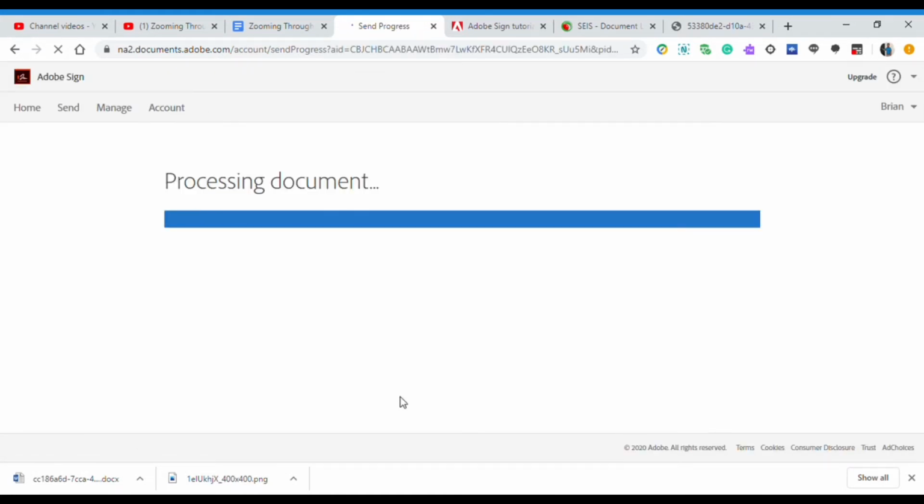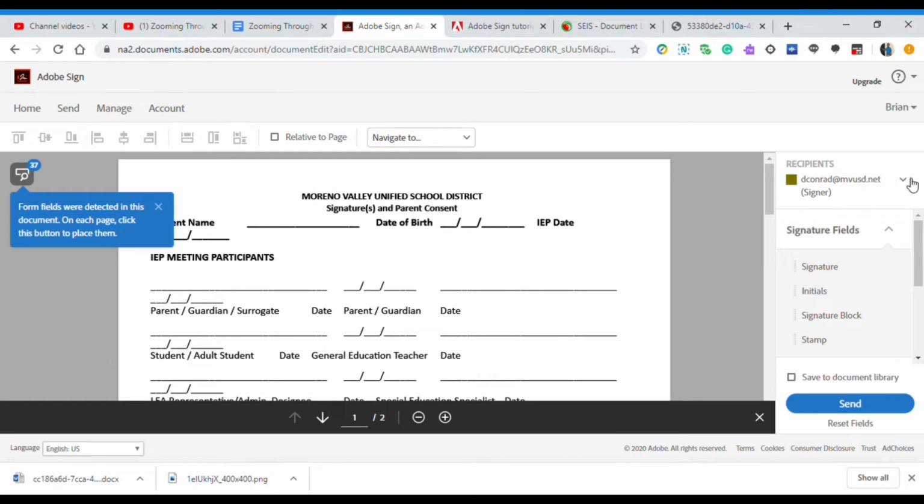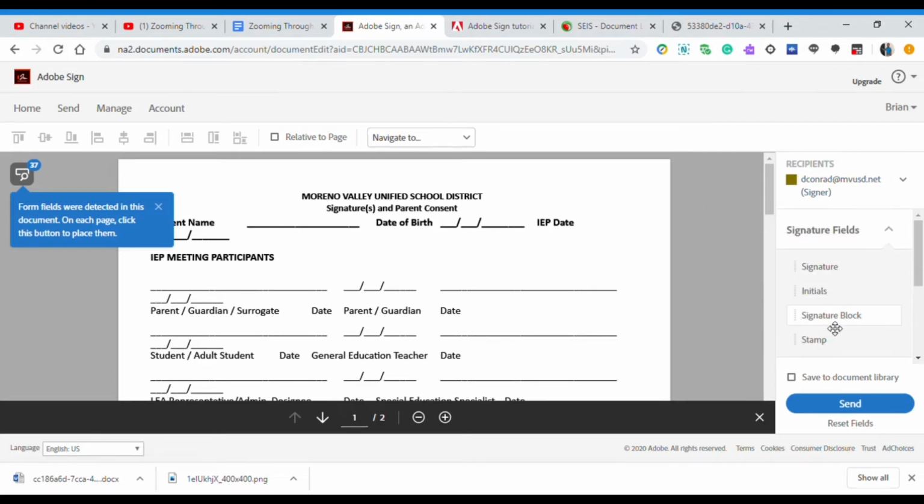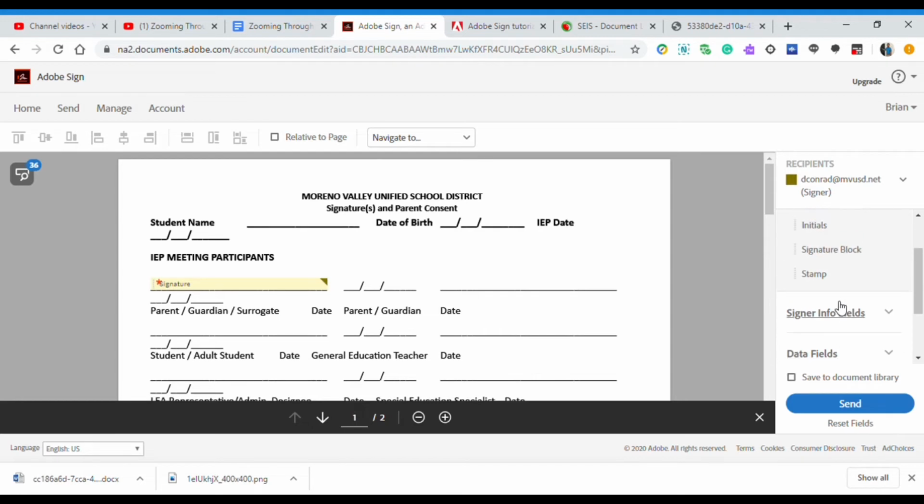The system will process your documents and take you to a screen where you can choose signature fields. On the right side of the screen, you will be able to make selections for where each participant needs to sign. Go ahead and go through each participant and add a signature field for each participant in the appropriate spot. It has many options, including text input for dates, check boxes, signatures, initials, and lots of other things that we probably won't need. You can drag and drop each field into the required location for that participant. So put the parent's signature into the parent signature places and put a text box in where a date might go.